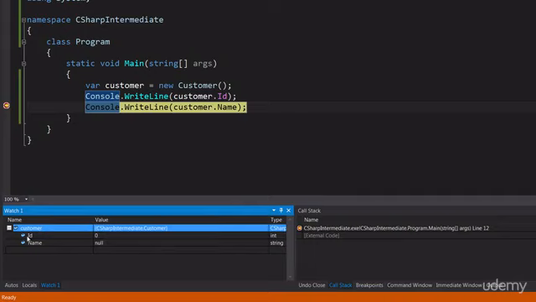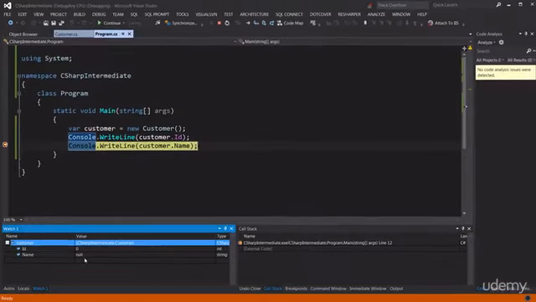ID is an integer, and the default value for integers or any other kind of numbers is 0. Name is a string, and the default value for strings or any other kind of reference types is null. So this happened by the default constructor that the C# compiler created for this class.